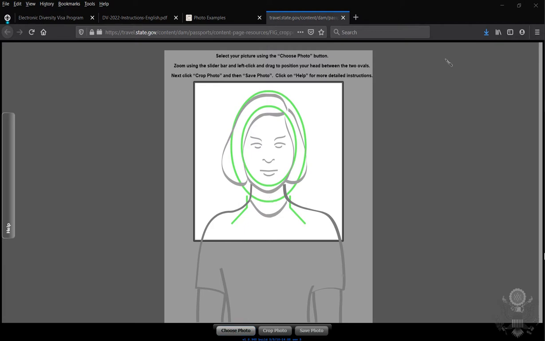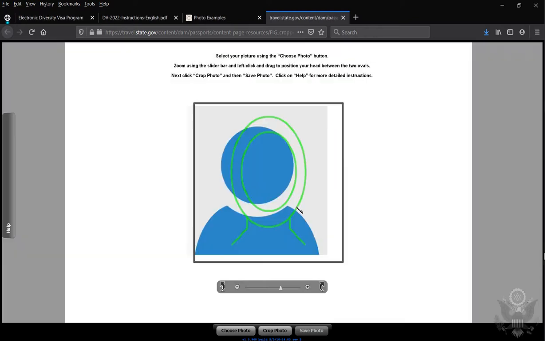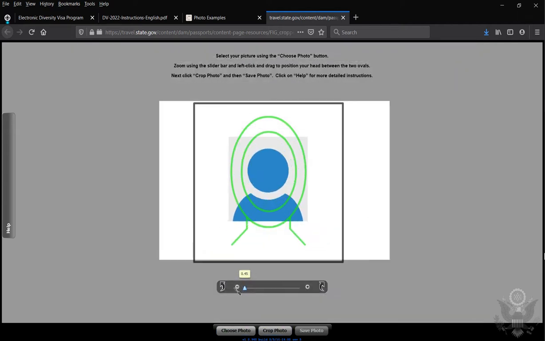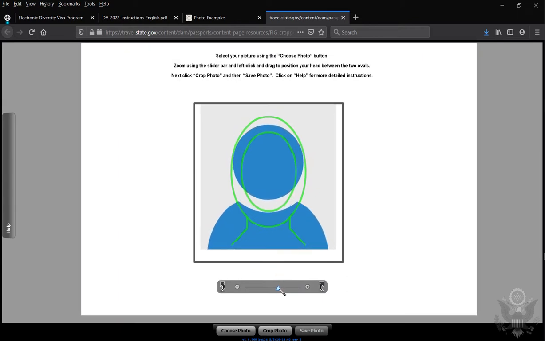Click here and choose photos. Let's choose this sample image. You must adjust it very well, and after clicking you can reduce or increase the size, something like that, and just crop it.